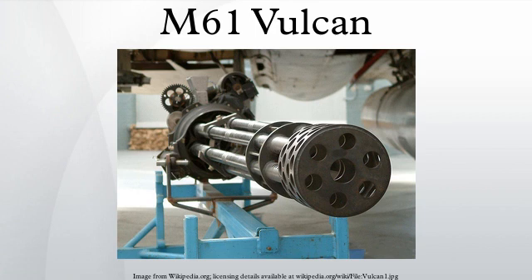Around 1988, a new round was introduced, the PGU-28 SAPHEI, which is now standard for U.S. Navy and Air Force aircraft. The PGU-28 is a low drag round designed to reduce in-flight drag and deceleration, with a slightly increased muzzle velocity of 1,050 meters per second. It is a semi-armor piercing high explosive incendiary round, providing substantial improvements in range, accuracy, and power over the preceding M56A3 HEI round. However, a 2000 USAF safety report noted 24 premature detonation mishaps in 12 years with the SAPHEI round, compared to only two such mishaps in the entire recorded history of the M56 round. The report estimated that the PGU-28 had a potential failure rate 80 times higher than USAF standards permit.